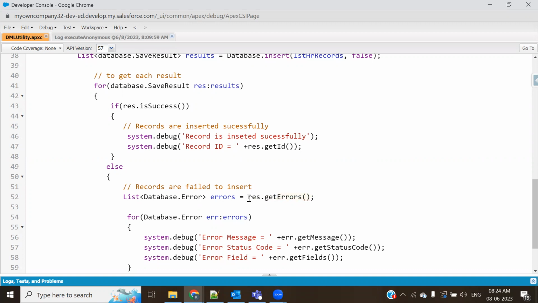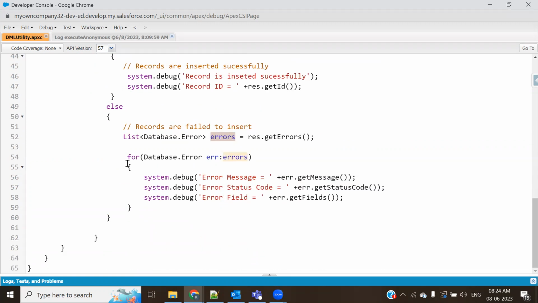तो मैंने ऐसे जितने भी failure results हैं वो सारे collect किए, and then we have stored it inside a collection, a list collection of Database.Error, और उसका एक local variable. तो अब यहाँ तो एक ही हो रहा है, but आप मान के चलो कि एक से ज्यादा है. तो वो सारे हमने जमा कर लिए यहाँ. उसके बाद I have iterated them, one by one उसको iterate किया.